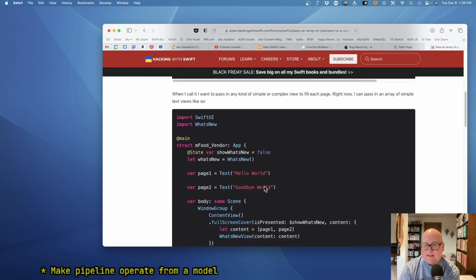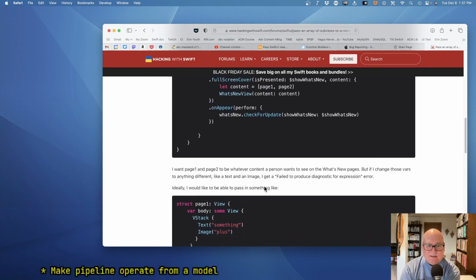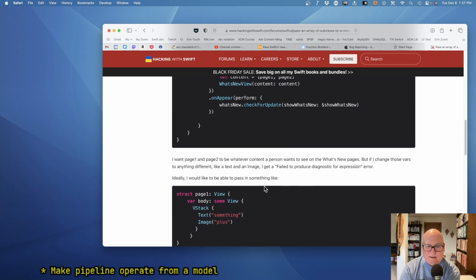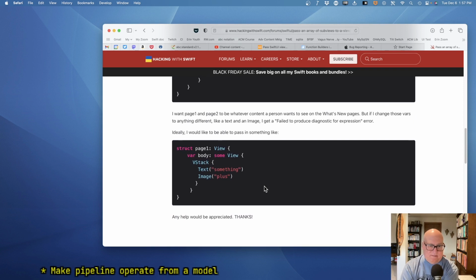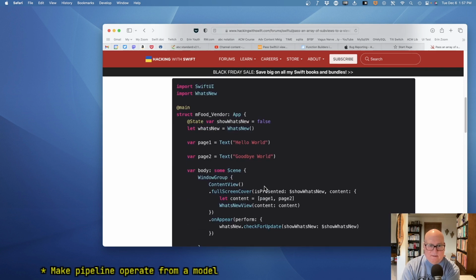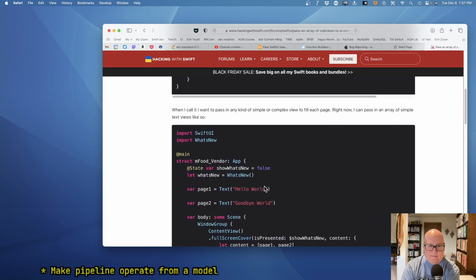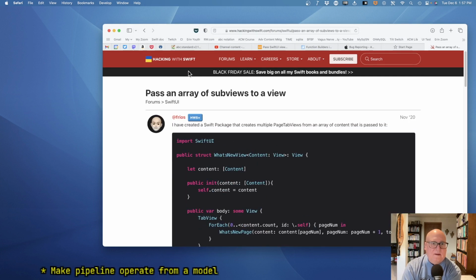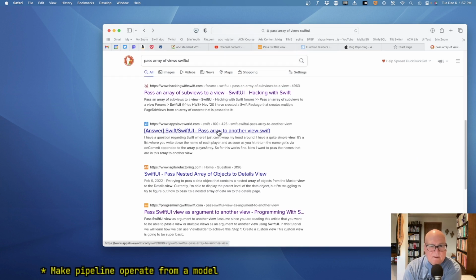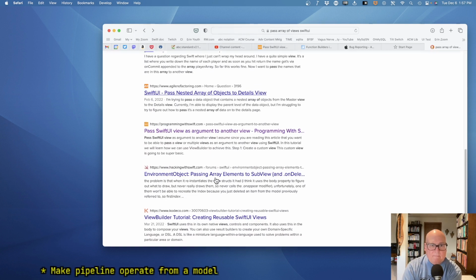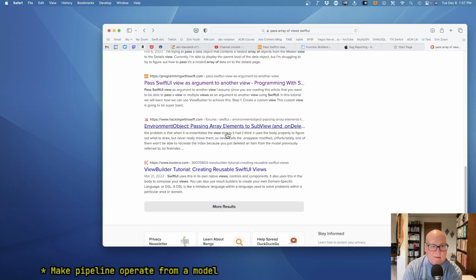What I'm going to call this: best array of simple text views. Okay, well. ViewBuilder tutorial, that's interesting.